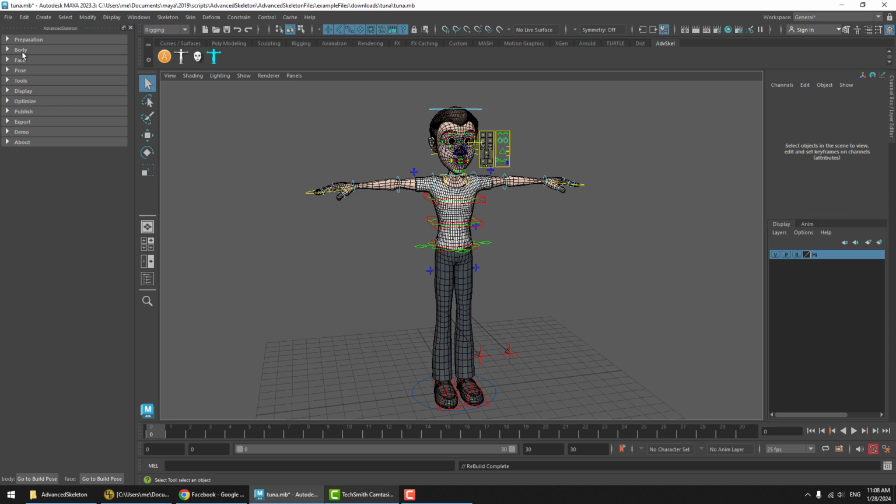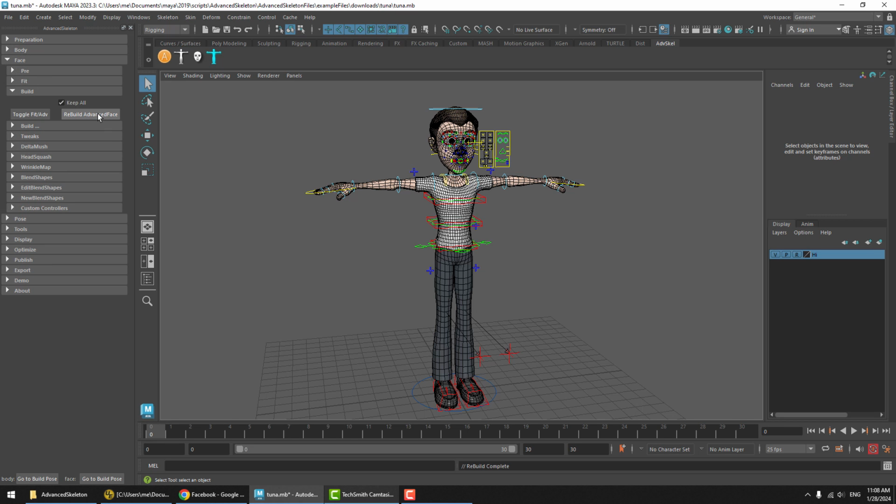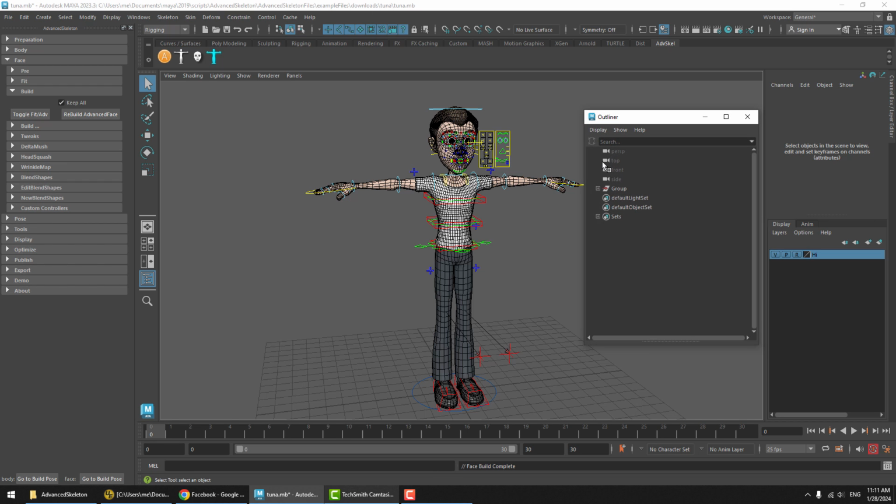And what we can also do now, we can go into face and hit rebuild face to get an offset parent matrix version of the face rig as well. And there we go, we got a full offset parent matrix version of the rig.